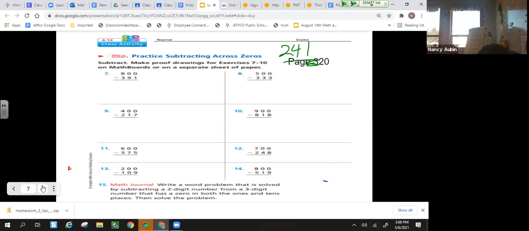241. Sorry about that. So a proof drawing is just like a place value drawing, right? So we're going to do a couple of these. If you do these with me now, I won't make you do them on the whole page. Can we do it? Yeah. Write small. So we're going to, instead of using that strategy, we're going to try using the proof drawing, which is really the place value drawing. So we have to start with the first number, which is 800. What does that look like in place value, Sunny?